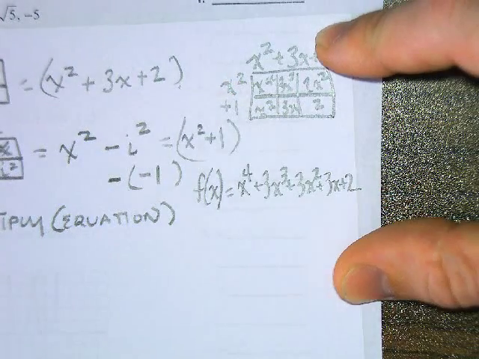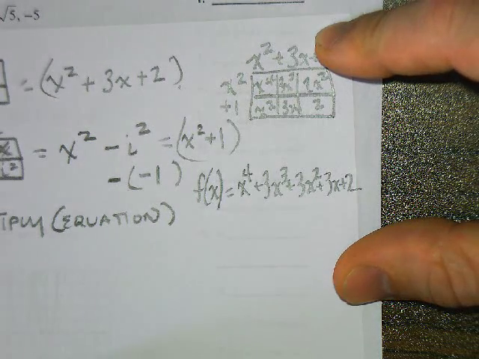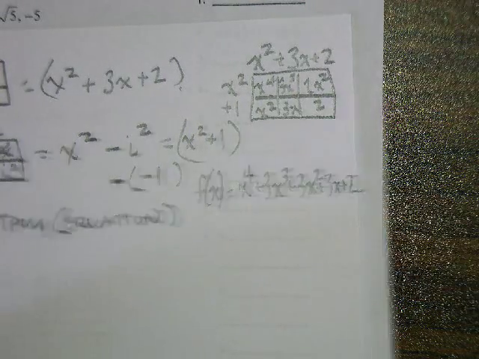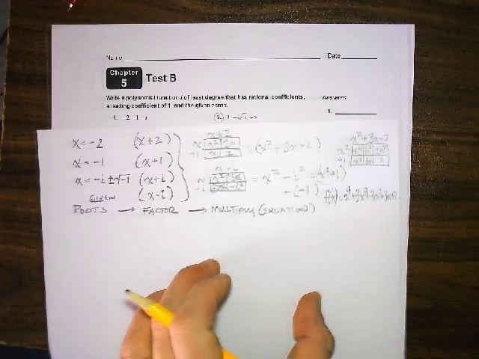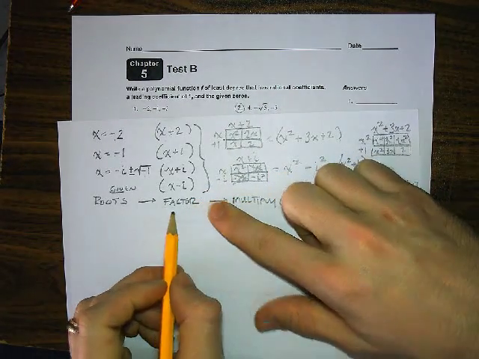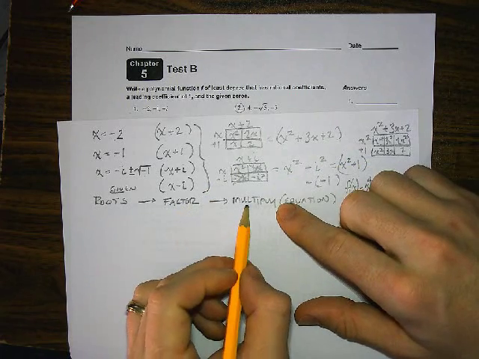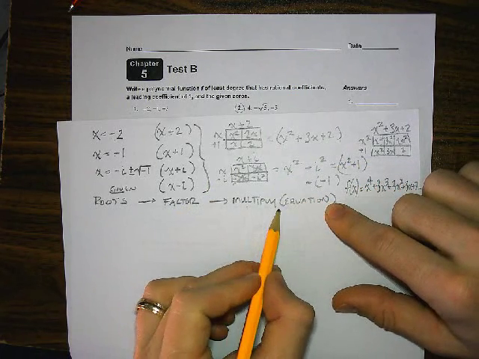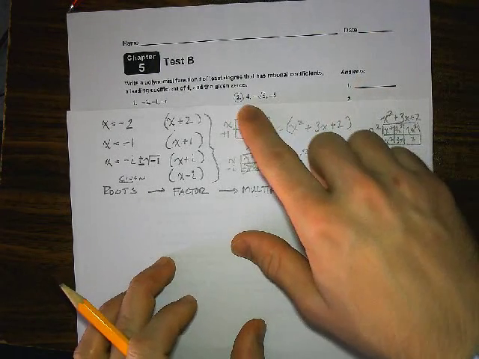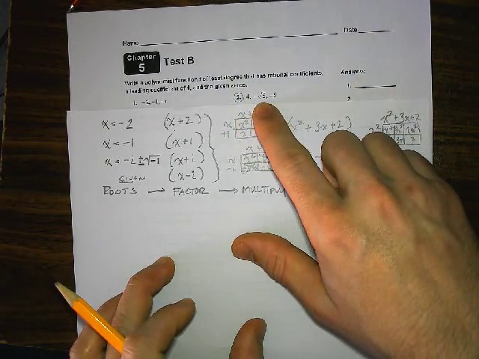Number 2 works the exact same way. You are going to write your roots. After you write your roots, you'll convert them into factors. After you convert them into factors, you're going to multiply to write your equation. So we'll do the same thing over here. We have 4, negative 5, and the square roots negative square root of 5. So let's take our roots together.